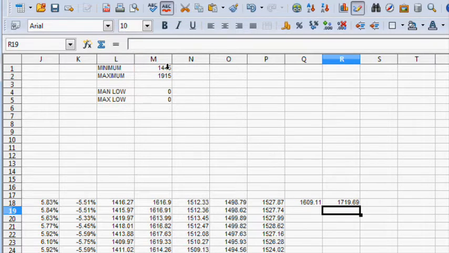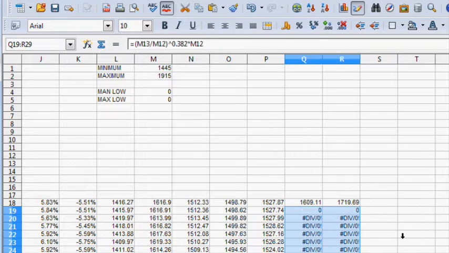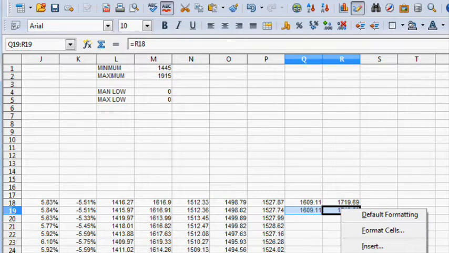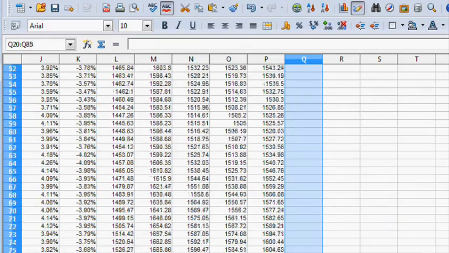Now I really can't copy and paste this down because that's going to create a problem, as you'll see in here: a bunch of divide-by-zero errors. The easiest thing is just to tell the program on cell 19, whatever's in 18, I'm going to put there. So Q19 is equal to Q18. There we go. And R19 is equal to R18. There we go. We now can copy and paste this all the way lower.